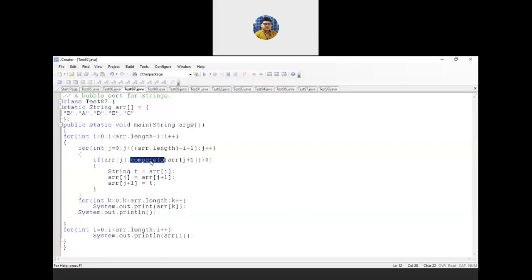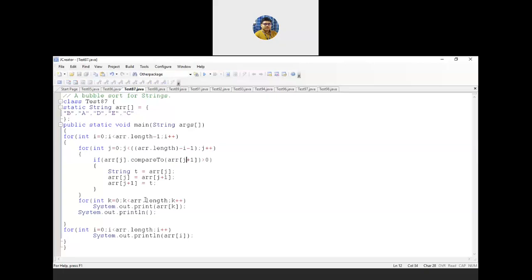It returns 1 if the invoking string is greater than the parameter string. Here the parameter string is arr[j+1]. That means greater dictionary-wise, so arr[j] must come after arr[j+1] in dictionary order. That's why we need to swap, and that's why the swap operation is done.